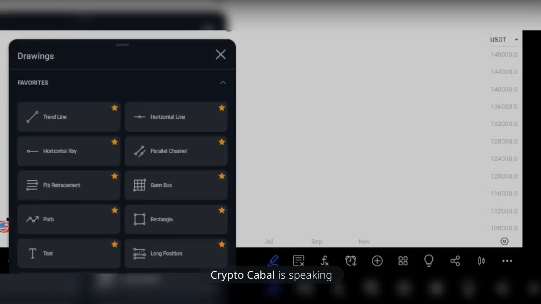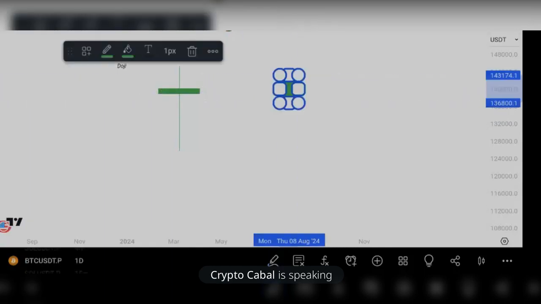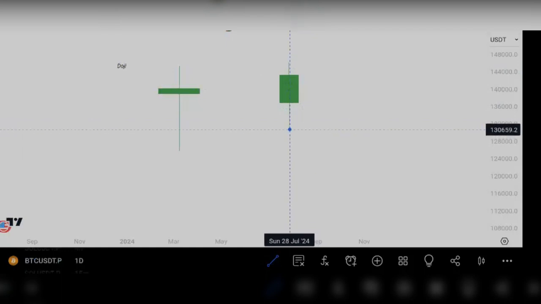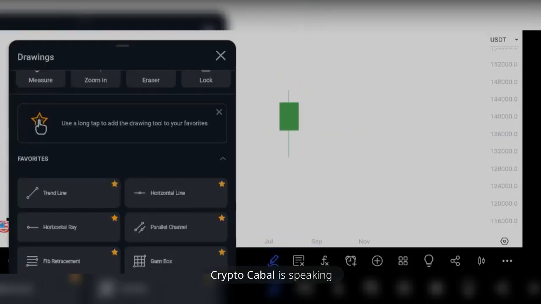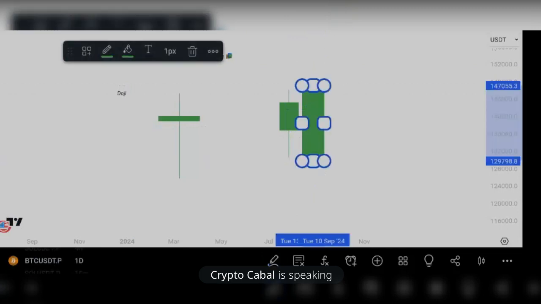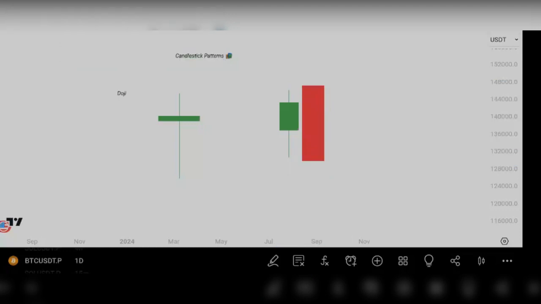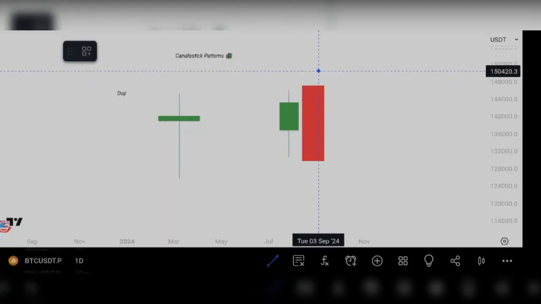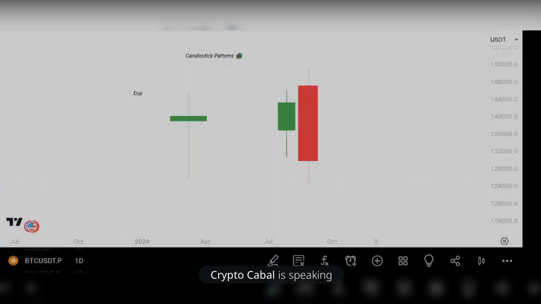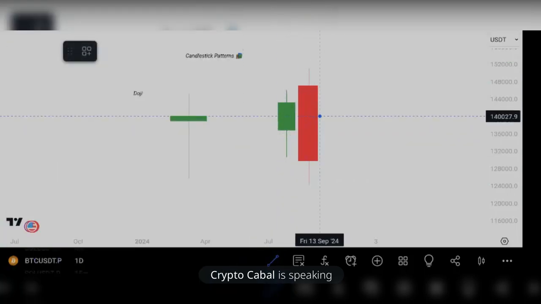Now, when we are talking about the engulfing, it just means we have something of this nature. Let's say we have a bullish candle, which is the green candle, and we have it like this. Now, when we have this candle, we know that it's a bullish candle. Now, we have another candle formed to the right, and it's bigger like this. Now, when we have something like this, we call it the bearish engulfing. Meaning, the bearish candle is engulfing the bullish candle.